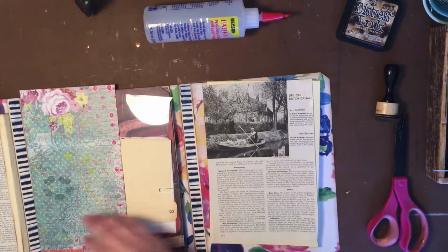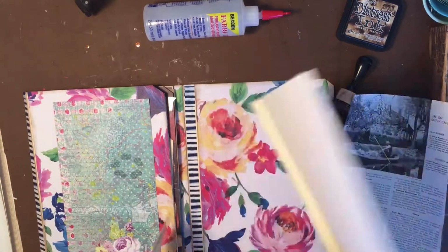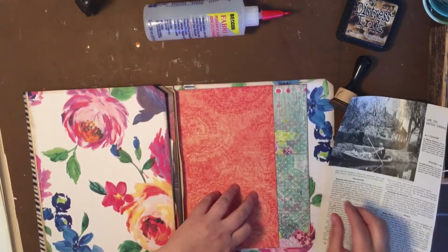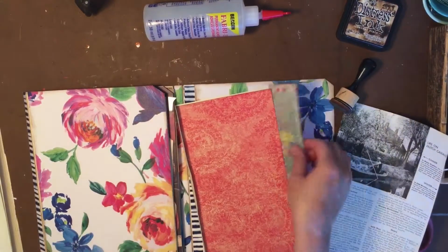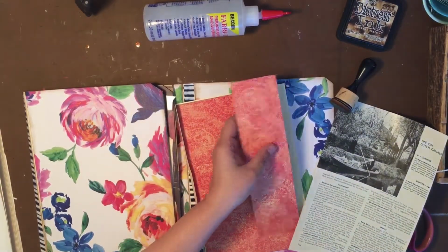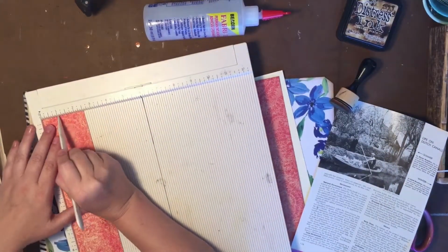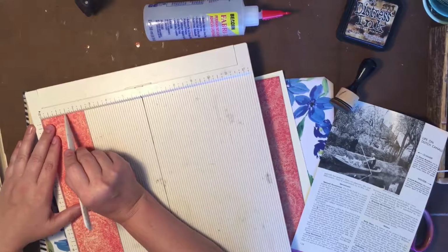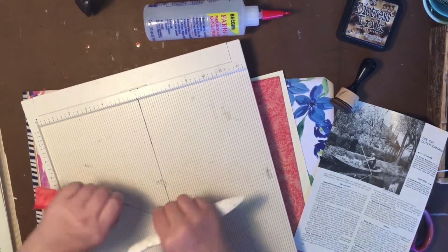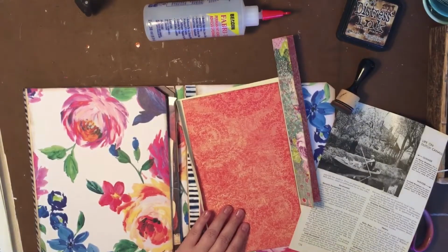So let's glue this onto here. And then I have this for the other side. So I'm gonna glue this on here, and I'm gonna glue this right here. And I think I'm gonna just score it in half and fold it over so there's some showing on the other side too. Actually, yeah. So it's at 2.5, so let's do it at 1.25. That pretty much gave us a half. Split it in half there. Just a hair off, but that's okay because we didn't need to be perfect with it.